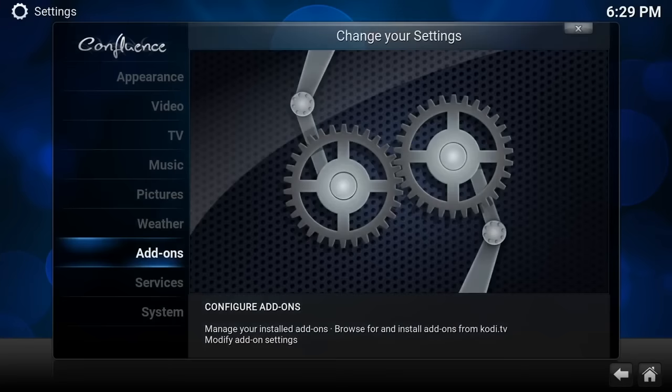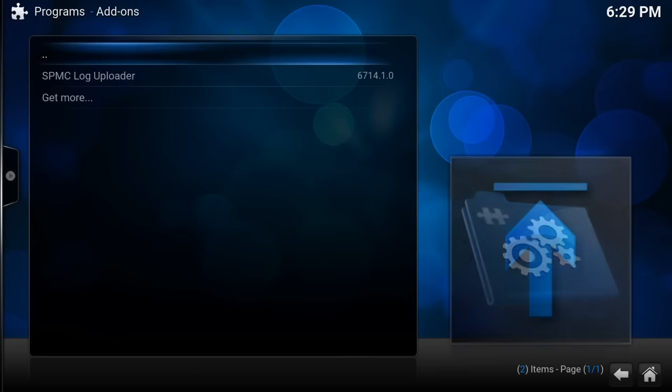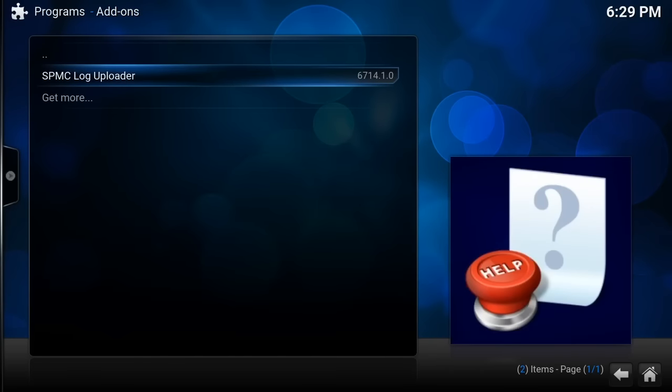Then once it's enabled, you would go back to Programs. You would go to Program Add-ons, and you would find Aries Wizard here. Click on it. Go to Browse Builds, find Biagio Builds, and it's the same process. This is just you on a fresh start, and this is to make sure you don't run into any errors when you download and install my build or any other build.